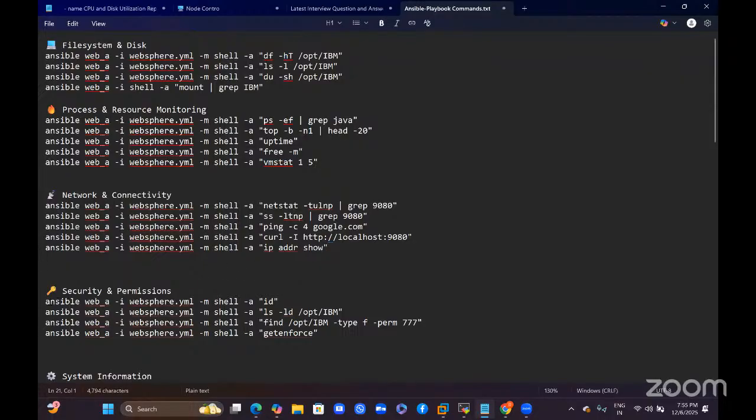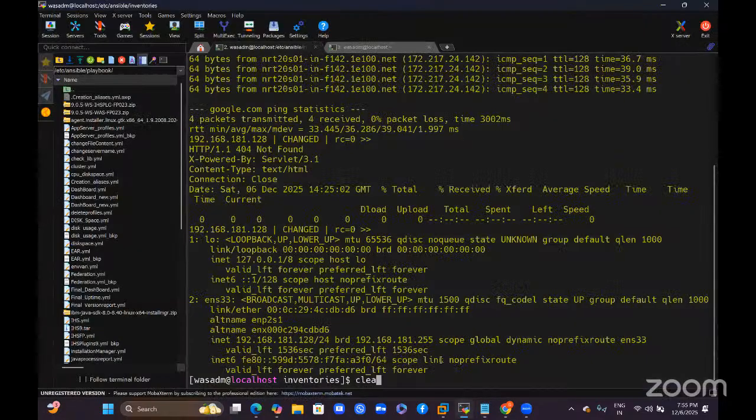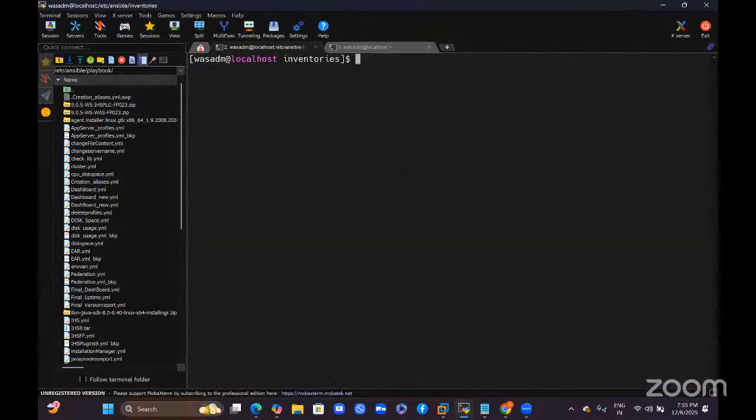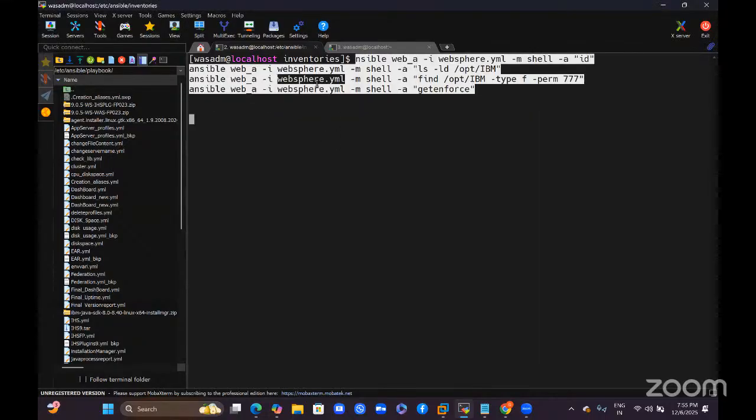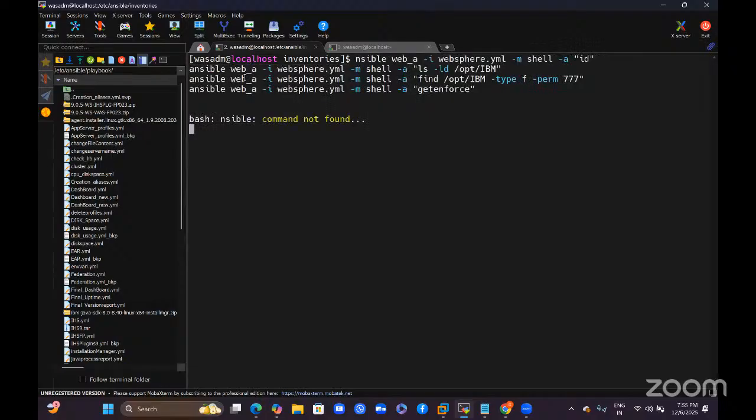Next, security and permissions. This is the security and permissions. websphere.yml is my inventory file. In the inventory file, this is the host group.